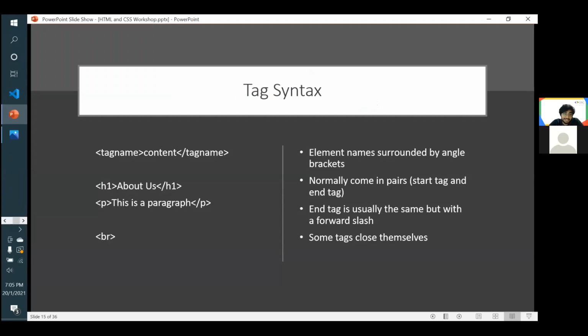So the text syntax is quite simple. They usually come in pairs with the second pair having a slash in front of it. You can see some of the examples for a better idea. For example, here is the paragraph element. It starts off with a paragraph tag, then you have the content, and it ends off with another tag, the forward slash. However, some tags close themselves. For example, we have BR, which is a self-closing tag, which creates an end to an element and closes itself.